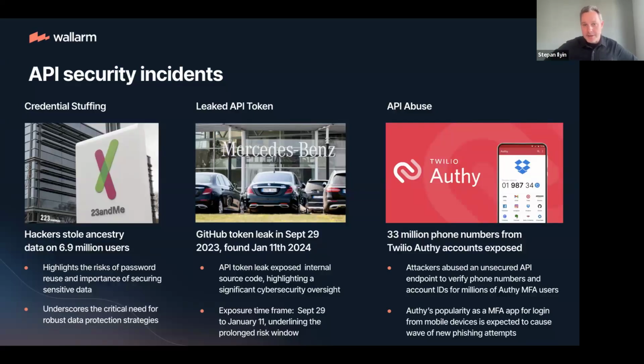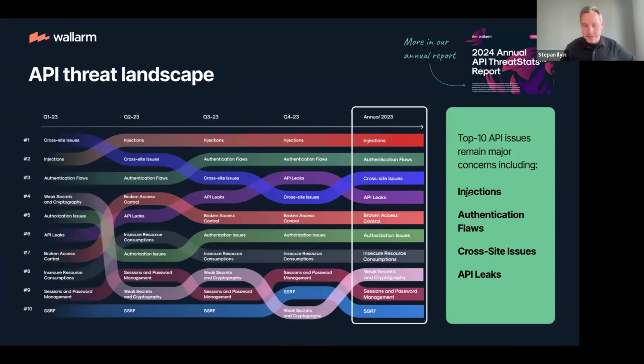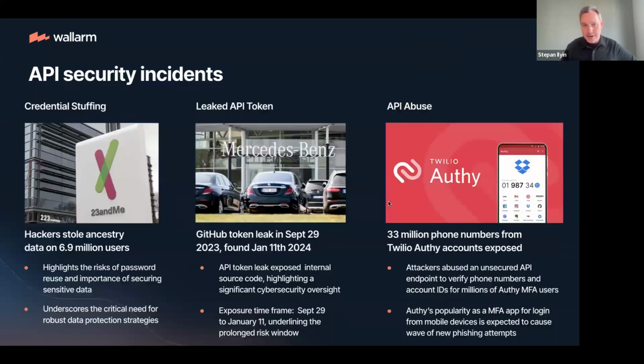One of the interesting trends we're observing is the problem with API leaks. If we go back for a second to the slide with the threats, you can see that API leaks are number 4. We see it all over the place right now because with APIs, there are a lot of secrets and tokens used to authenticate and authorize to the APIs.